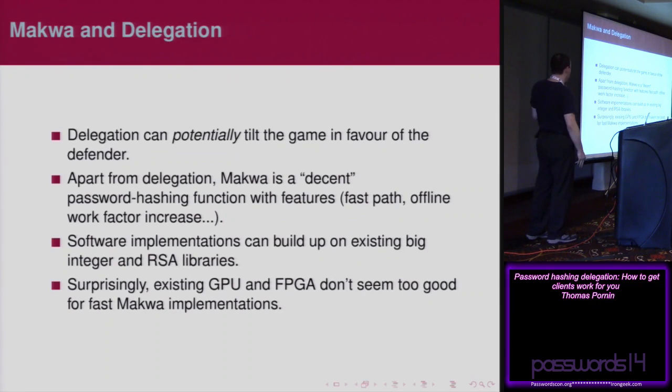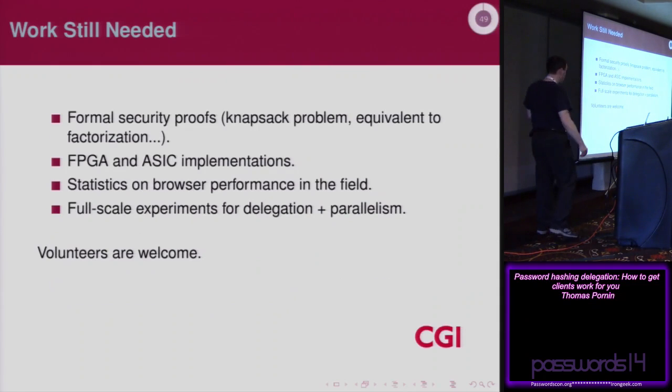And right now it seems that GPU and FPGA are not up to breaking it. Okay, so I need more formal security proofs, because I've waved my hands a lot that it's about an abstract problem, but I've not written a really decent formal proof. So if someone wants to do that, you're welcome. If someone wants to do some FPGA or ASIC implementation, they're welcome too, and it won't be lost, because it could be turned into faster RSA implementations, which are useful too. So by all means, do it.